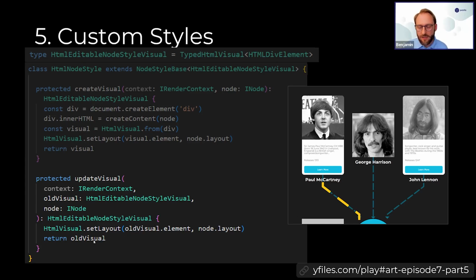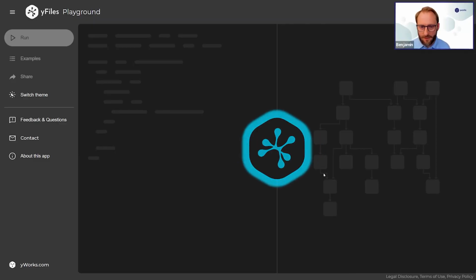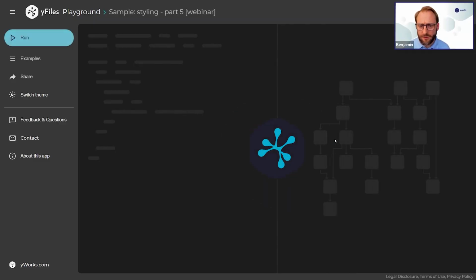At this point, you can do much more complicated things. You can also change, for example, the HTML code to react on certain events. But this gives you already a very basic pattern of how to define such custom styles. So let's have a look at this in our example.